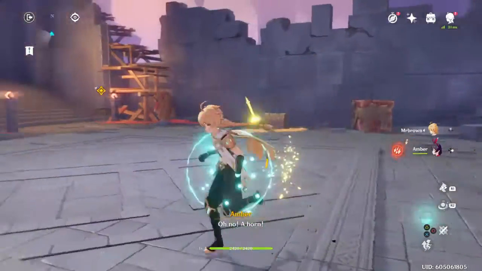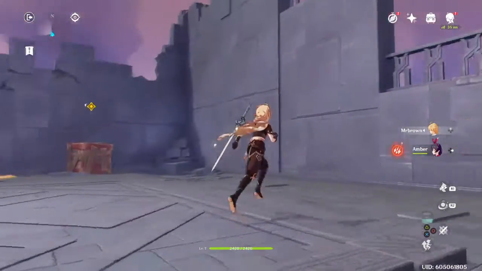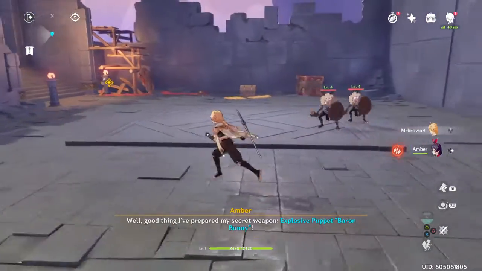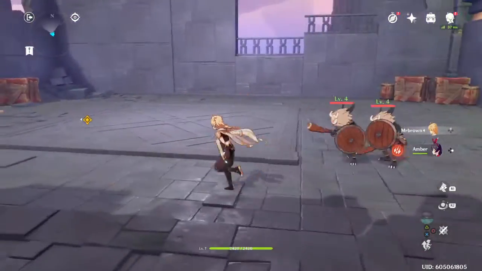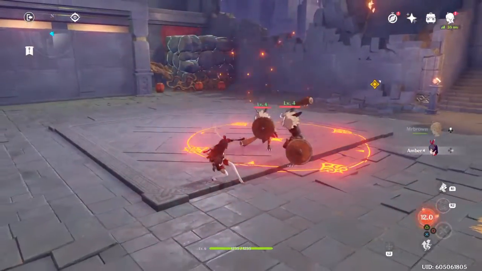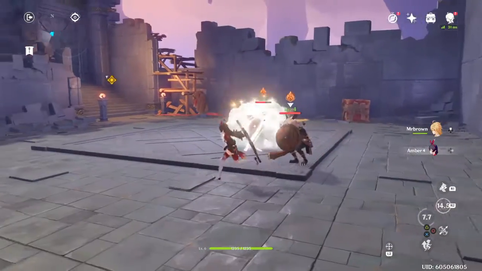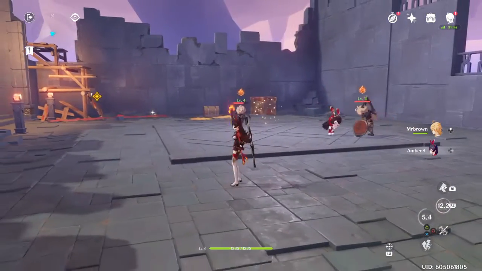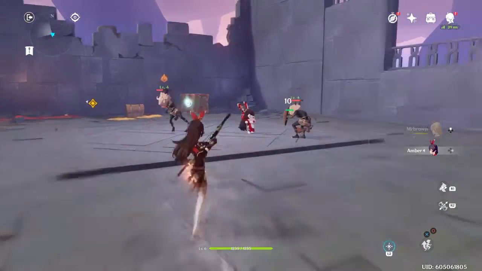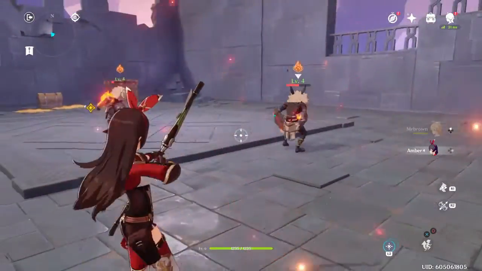Oh no! A horn! The fighting must have got them riled up. Well, oh, shoot. Good thing I prepared my secret weapon, explosive puppet buried bunny. Okay. Weapon. Let it rain. Hey! Oh, okay. She does really just blow up.